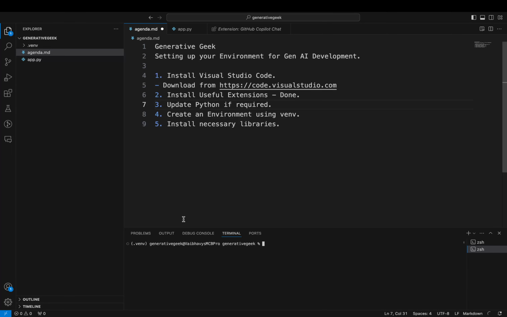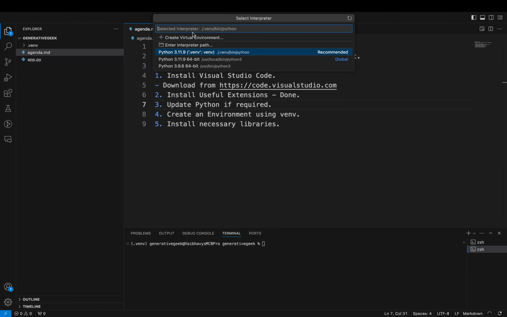Now when you do that new terminal, if you see .venv here, that's the environment we selected. If you look at Command Shift P, select interpreter, now you are getting three environments here. Earlier we were getting only two, because now we have a venv creator. It's saying, hey, this is the one that is recommended. So once you do that, you can see venv created. That means now this environment is ready.